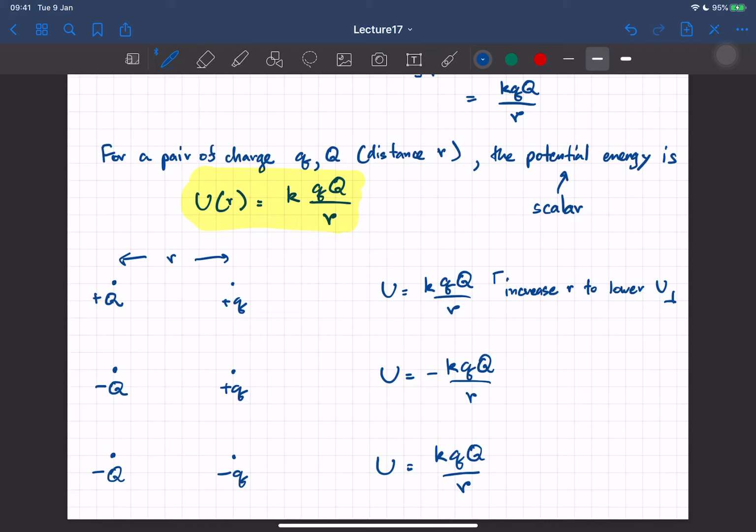And that makes sense, right? Increasing R means these two charges want to go away from each other. And that's what we expect, right? Because Coulomb force will point them apart from each other because they are repelling. They have the same sign. So this makes sense. And that's also true for the situation down here, where you have the same negative sign for two charges. So the way to lower the potential energy is for the two charges to be further away from each other, because potential energy is positive. Now looking at this, is the other way around, right?